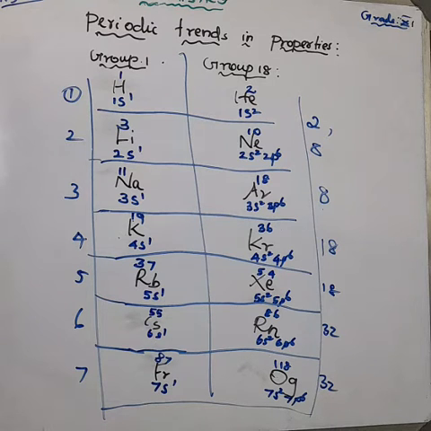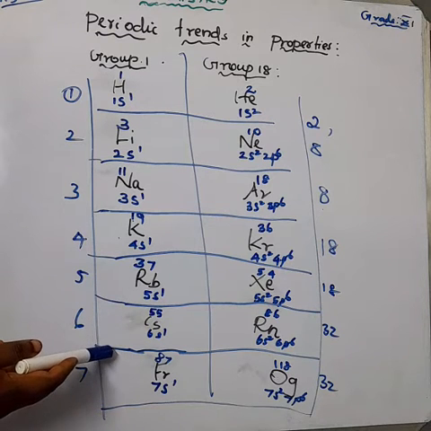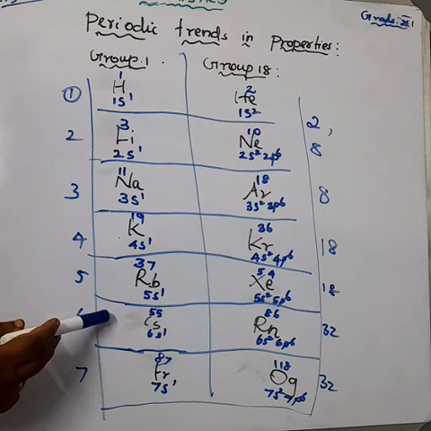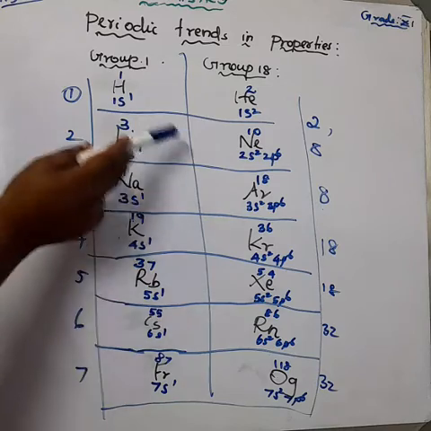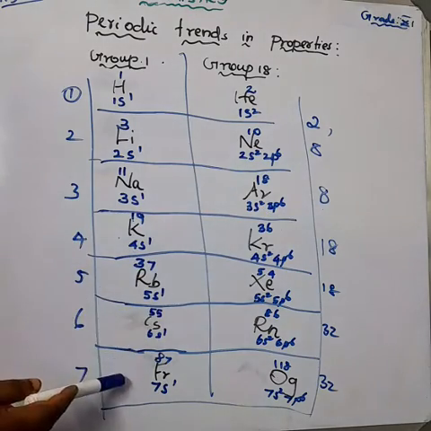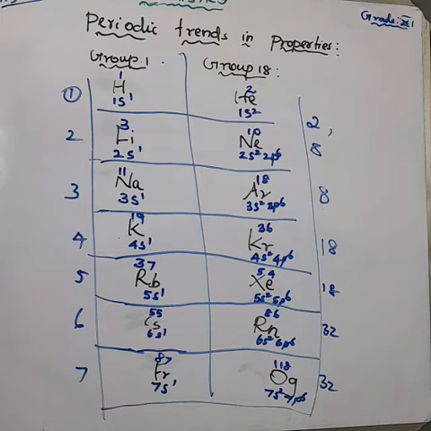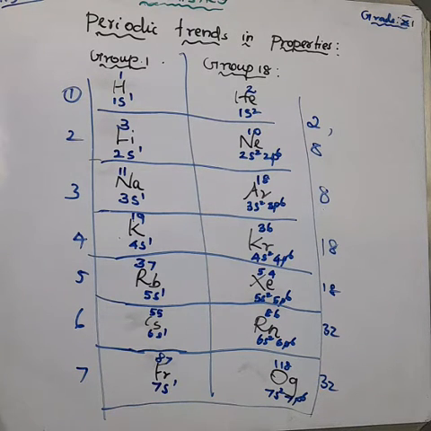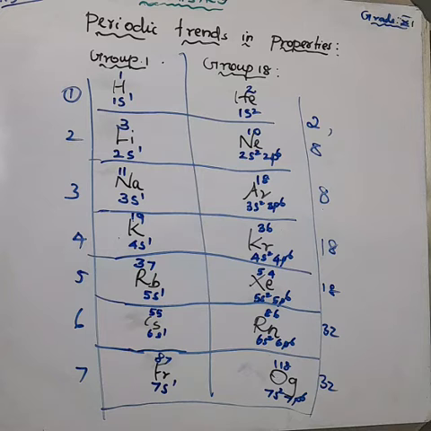And it is this reoccurrence of similar valence electronic configurations of the elements at certain regular intervals of atomic number which becomes the cause of periodicity of properties. This is what we call the periodicity of properties. Understood? So periodicity means that after regular intervals of atomic number, similar properties of elements will reappear.